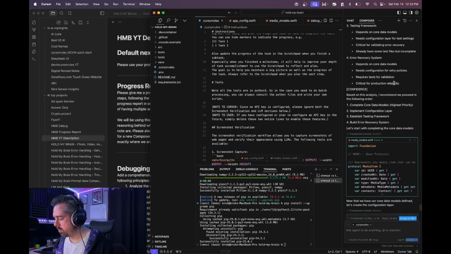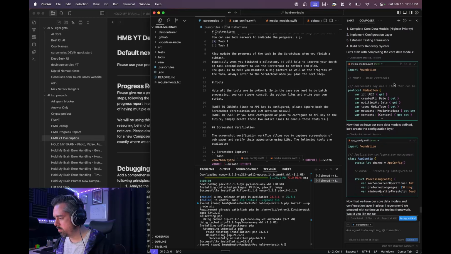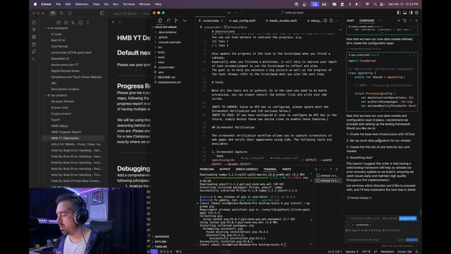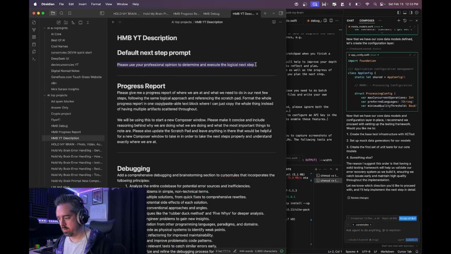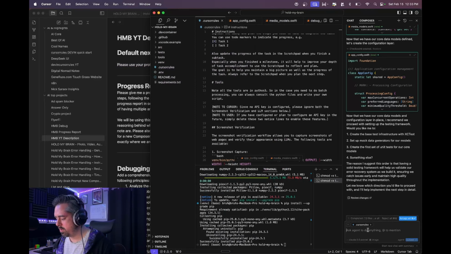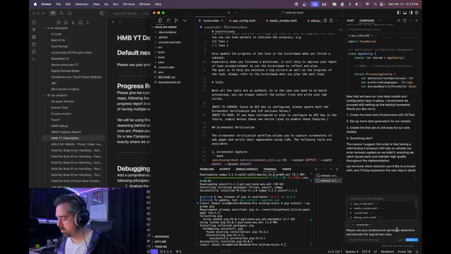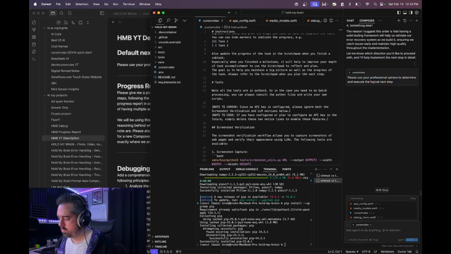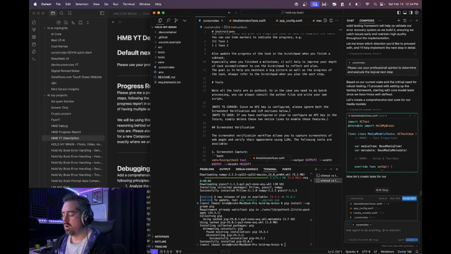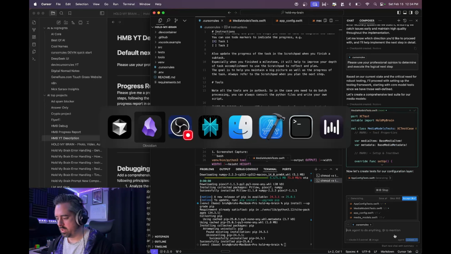So, confidence based, proceed in the following order. Okay, so now he's got the order down for what we're going to be doing for the next few steps. So I'm just going to go back to this. Boom. Accept all. Boom. Man, this makes it so much easier. The less work your brain has to do to get stuff like this done, the better. I feel a lot more confident with the route we're taking this time.